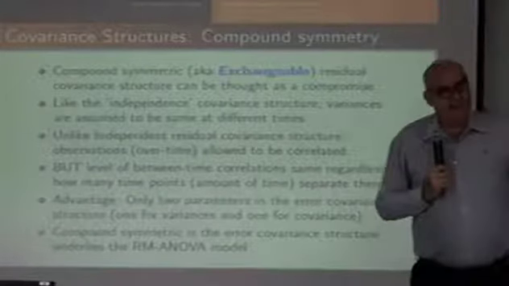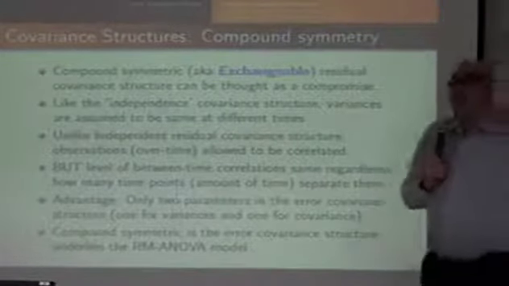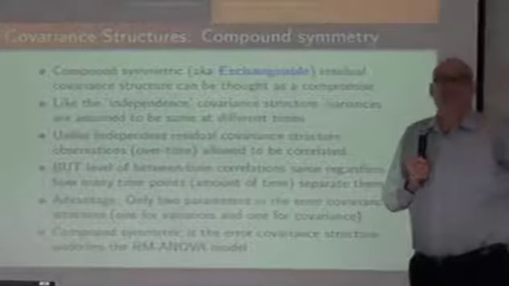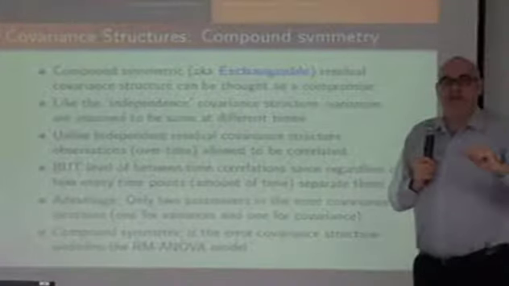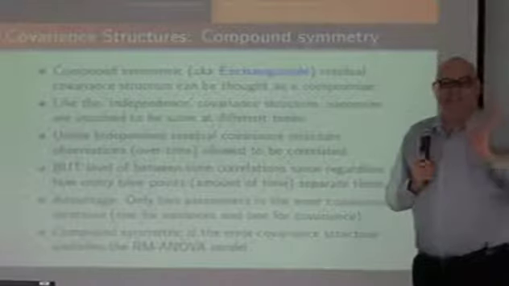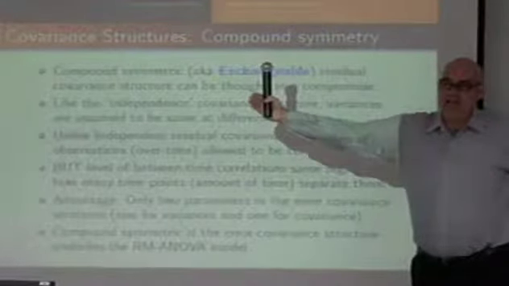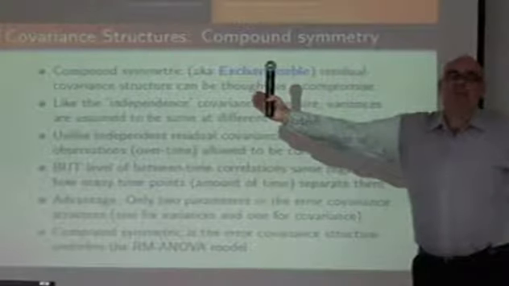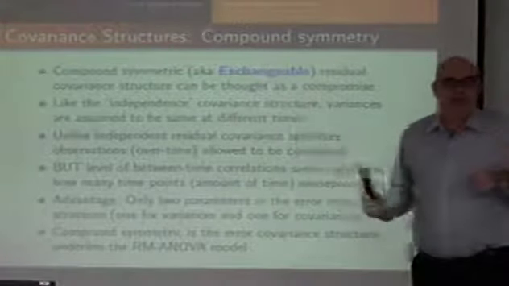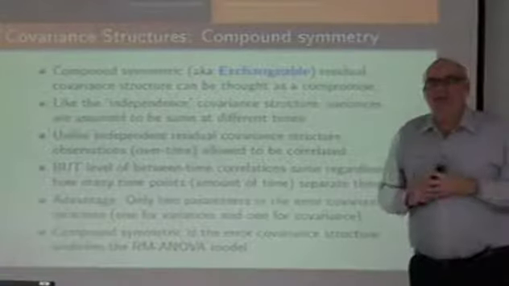I mentioned this in the last session. The correlation between time 1 and 2 has to be about the same as time 1 and time 3, time 1 and time 4, and so on. In other words, it doesn't matter how many time points there are between values, the level of correlation should be about the same. Probably relatively unrealistic.